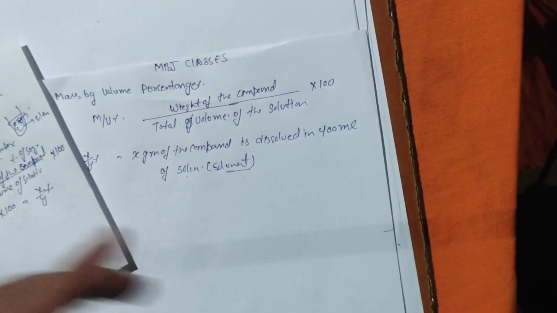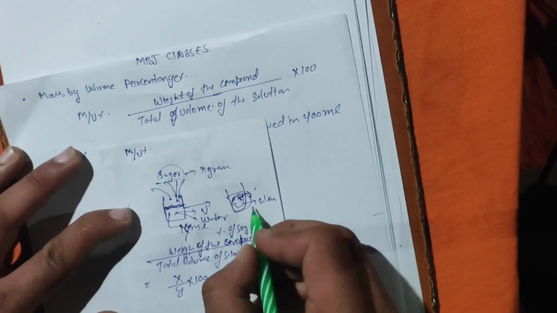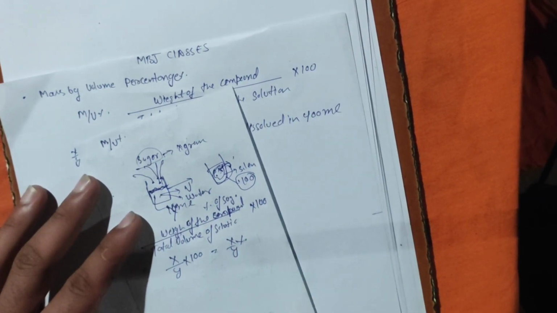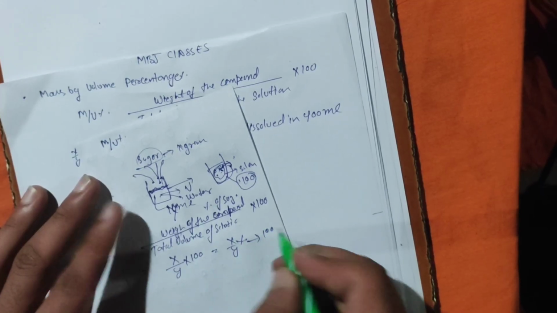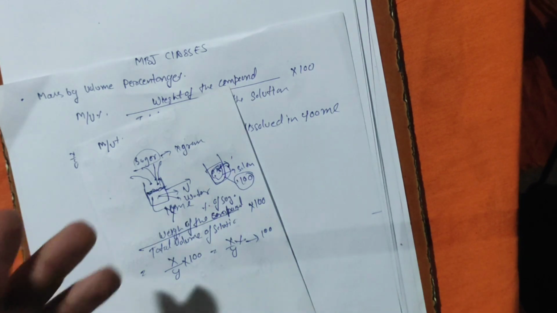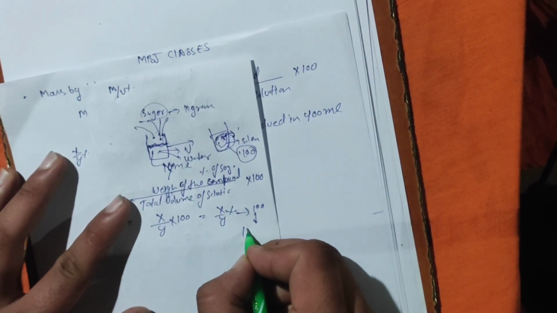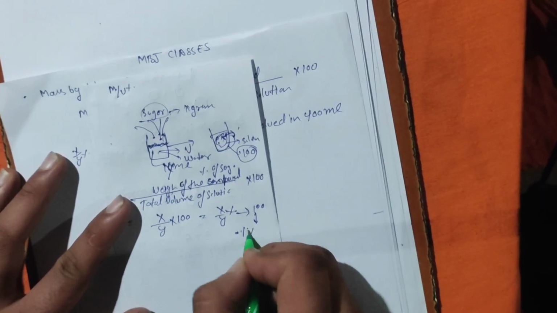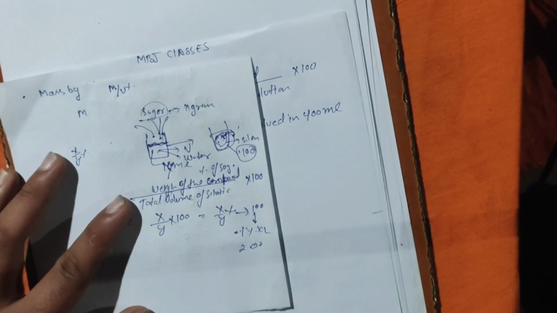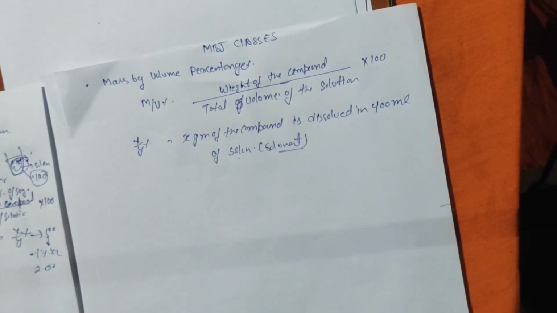Why 100 ml? If this percentage is defined per 100 ml, then irrespective of the volume after adding, we can easily calculate. For example, for 100 ml I have 0.1%, so for 200 it becomes multiplied by 2, for 300 it becomes 3, and for less we can divide. So the topic can be easily understood.